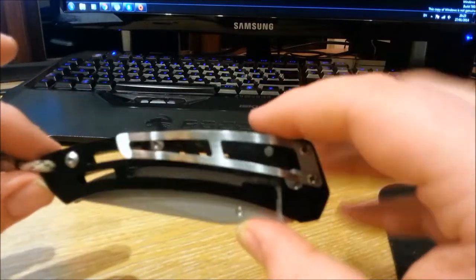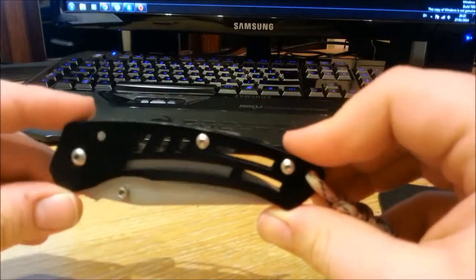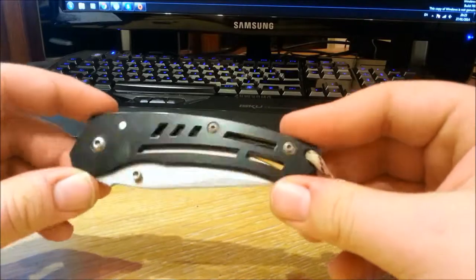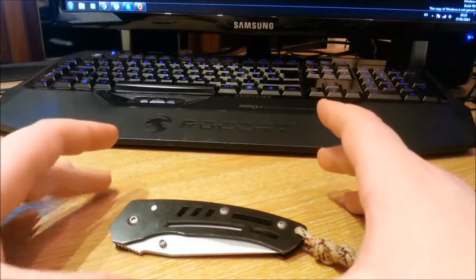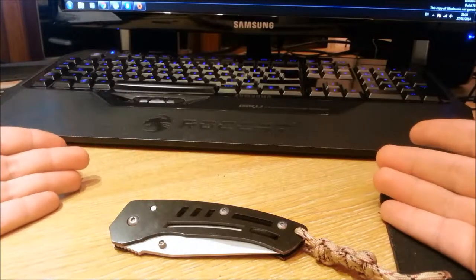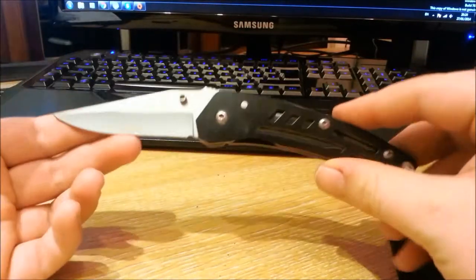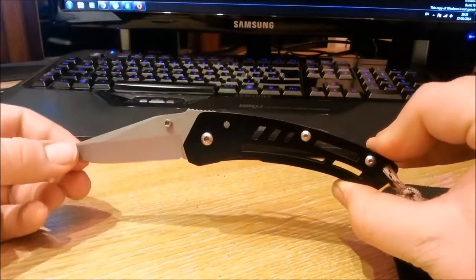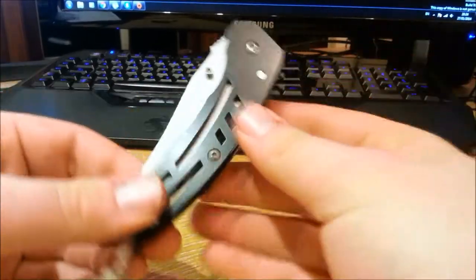I just can't believe how much quality is in this blade for such a price. It's two pound — five pound on an average day, but two pound if you buy it from Blades and Bows now. What do you spend two pound on? At lunch at work, you probably go for something fast and cheap — McDonald's. That comes to more than two pound. Think about it: for one McDonald's, you could have one of these. And look at this — this is actually beautiful. It's a nice looking knife, really really cheap.